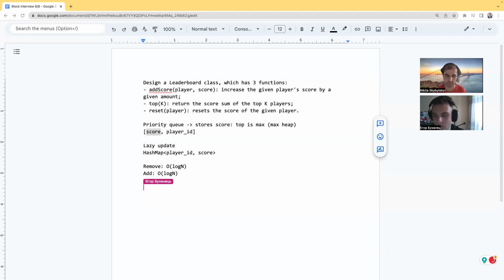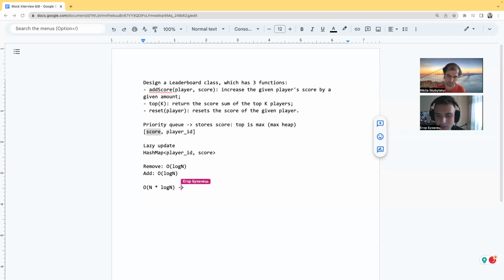Okay, so how does it help us? If we have to return the sum of the top k players, with this technique using lazy updates, we reduce our time complexity from O of n log n, when we have to check all the elements in the priority queue because we have to sort. Yeah, you're right.